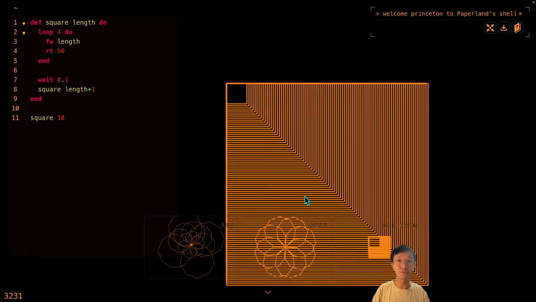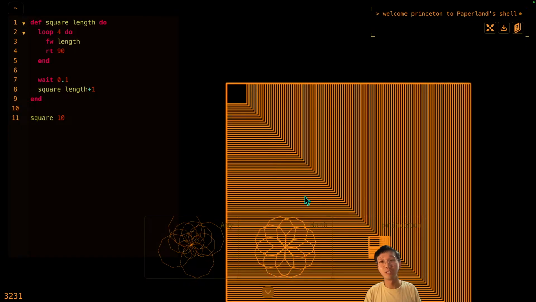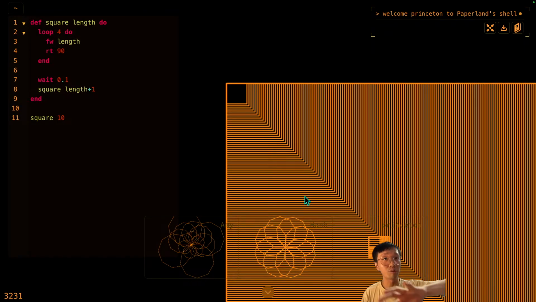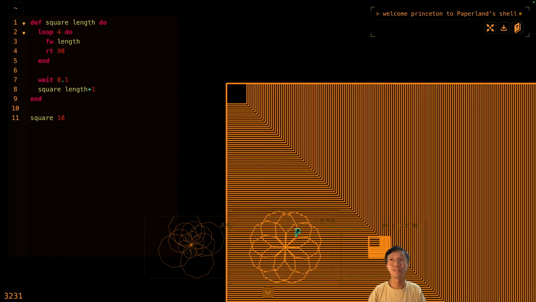So the activity for you right now is to use your own simple shape. Remember, the shape should be simple because it's gonna create beautiful artworks from there. So keep your shape simple. Use this method of a function calling itself to make your shape grow. The end result is that your shape must be growing in size. So that's the activity. Is it clear? Yeah. Okay, let's do it. Let's see how it goes.